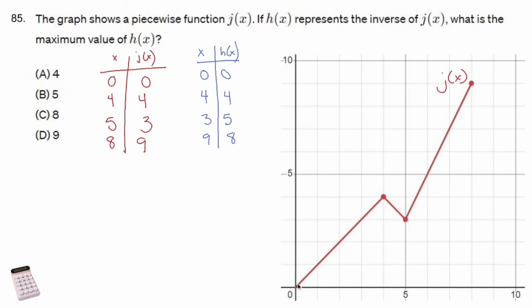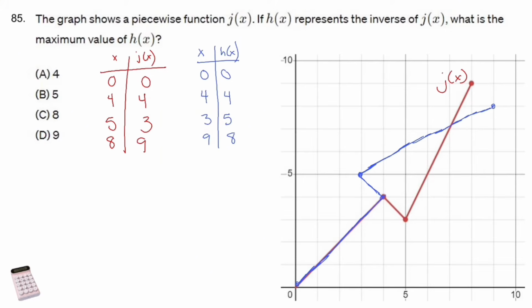Now, if you wanted to graph it, you could put a dot here, 3, 5 is a dot here, and then 9, 8 is a dot here. So you would connect these two. Now, by the way, if you're wondering why it hasn't changed here, graphically the inverse is a reflection over the y equals x line. This part right here is the graph of y equals x, so this is a reflection, so nothing changes. Now we finally do have a reflection. And oh, please let me graph this well. Nailed it.